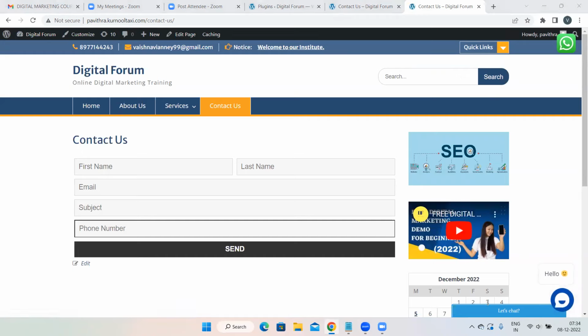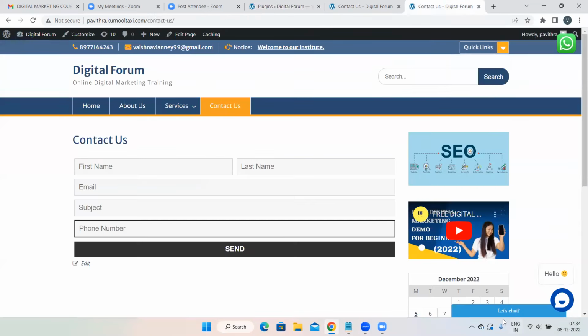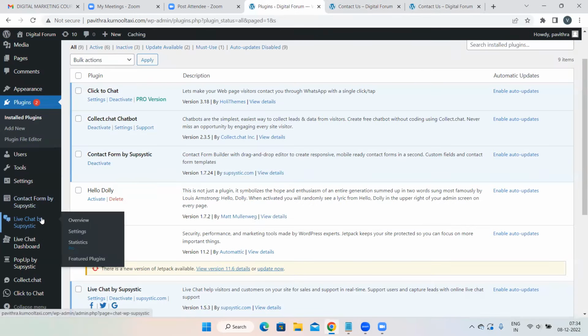For the contact us form, if you want to show your contact us form, you have to paste the code. If you want to show the chatbot, you have to paste the code. Everywhere, code is there. But over here for live chat, no code. Directly, the moment you have installed and activated, it will appear in the dashboard and the plugin is also going to appear to your users over here. All right.